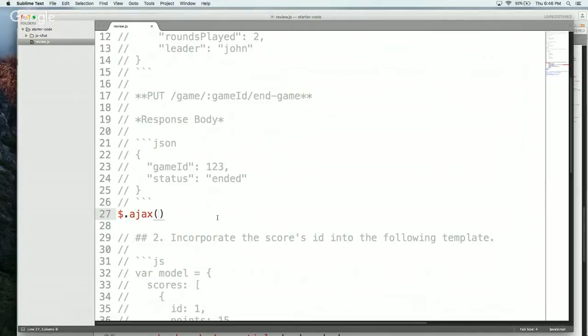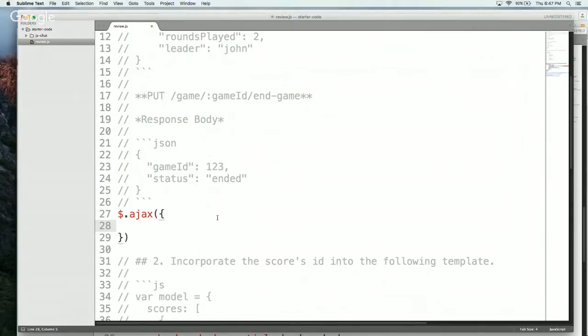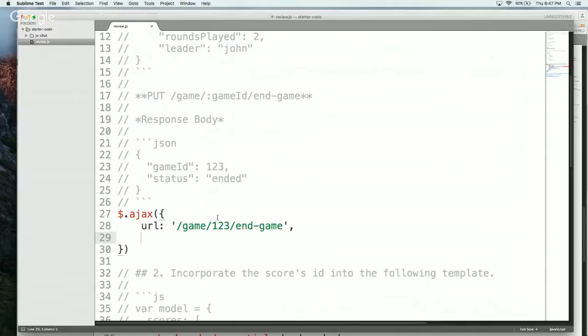I would give it this object, and in that object I'd say url: /game/123, putting dummy data in there, and then /endgame. And I'm going to say type is PUT. This is a PUT request.